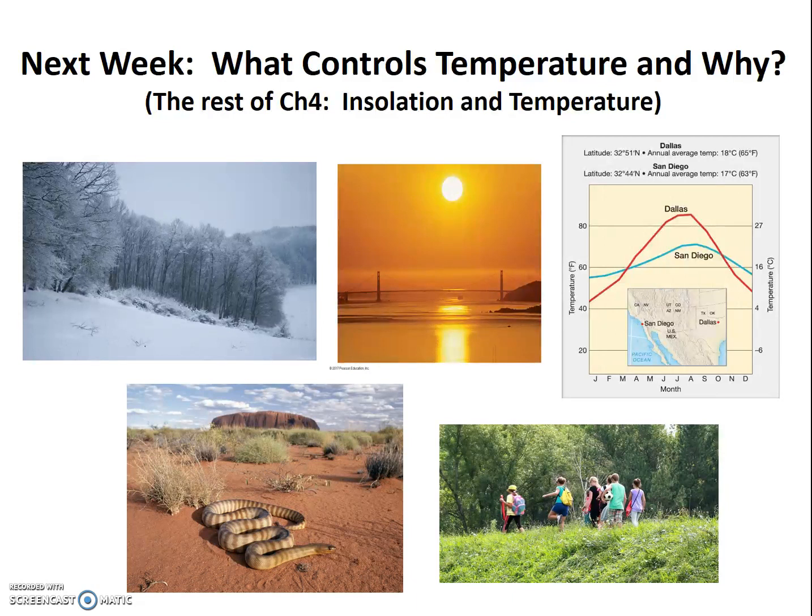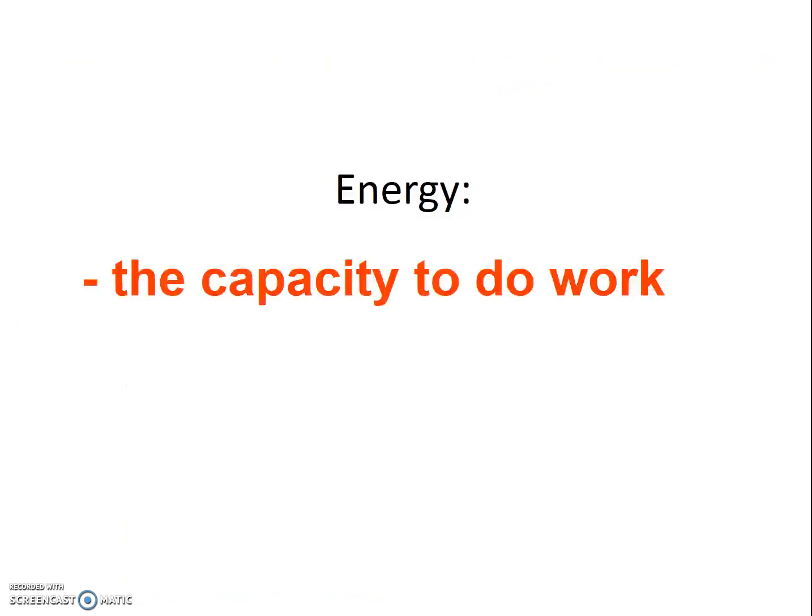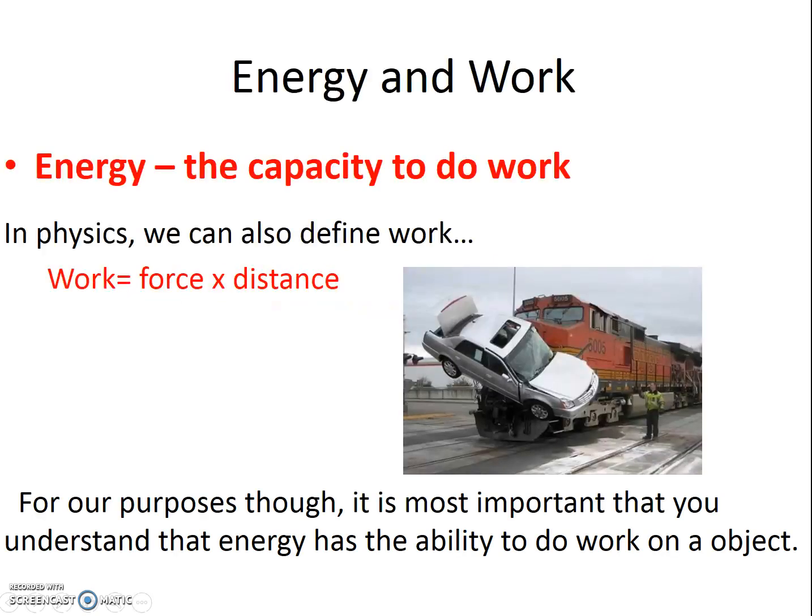Before we get to all that, though, we need to build our foundation, and this starts with defining some important terms. First, energy. Energy is the ability or capacity to do work. We can go further and next define work. Work can be defined as a force acting over a distance. But for now, let's simply consider that work is moving another object. That force moving an object a distance.